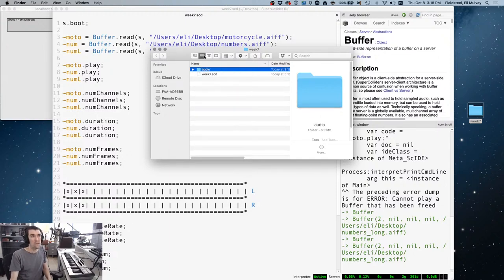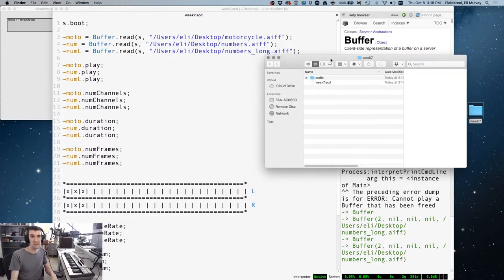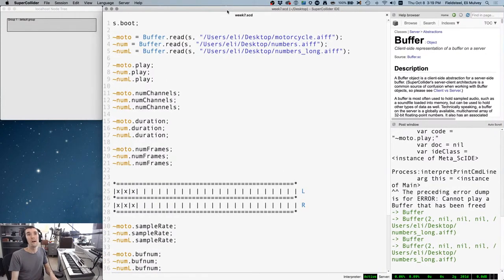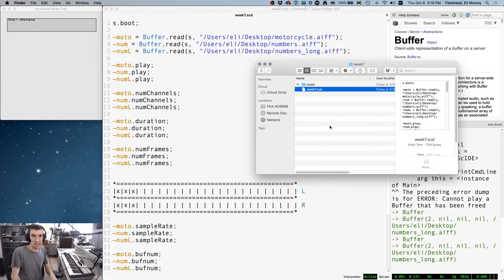So we have a main folder. This is kind of like the same technique that happens when you save a DAW session, where it gives you a project folder, and inside that folder has all of your audio file resources and other things. It's forward slashes on Windows. Okay. Yeah, I rarely use Windows, so I'm not sure. But the point remains, the path is going to be totally different from computer to computer. So now we have a little project folder for ourselves. And it's got an audio folder and the actual code.